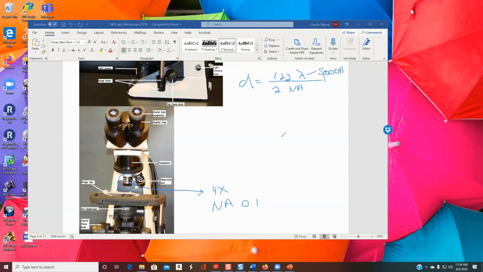Can anyone calculate that for me? I'll just wait for the answer. Calculate this using these numbers. You don't need the 4x. This is the number you need. Somebody calculate for me the distance, which is the smallest distance that this particular lens can resolve. I expect you to do something. Get your phone out, your calculator out, and I want you to calculate the resolution of this lowest power lens. And I'm going to wait a couple seconds, a minute, maybe more.